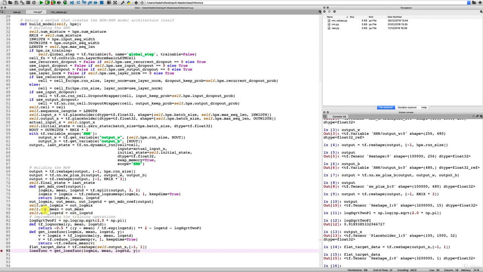The first one, logmix, we actually call out_logmix. Then the second one, the mean of the MDN parameters, we call the out_mean. And then again, the log std, we call out_log_std. And y, the target, we just call flat_target_data. So I'm copying this, pasting that here, and here we go. Of course, let's remove the colon. Perfect. So that gives us the loss function, but now to get exactly the loss, which is also called cost, we have to more precisely get the mean of that outcome returned by the getLossFunc function.